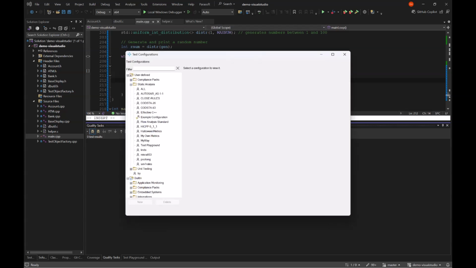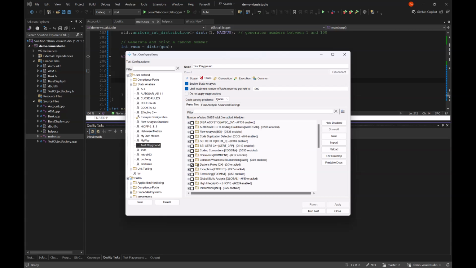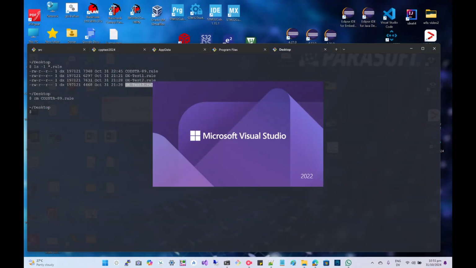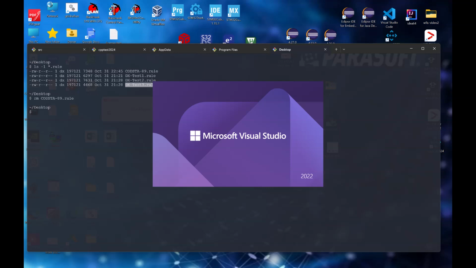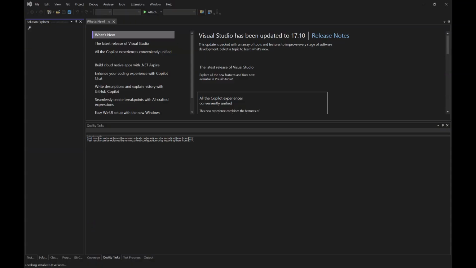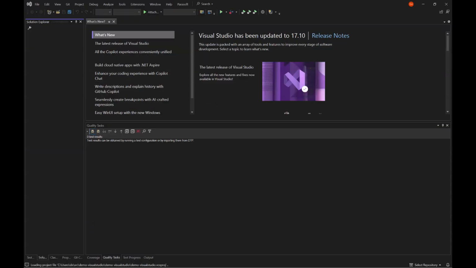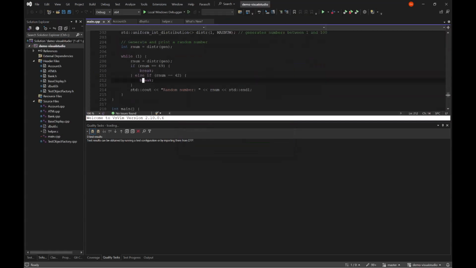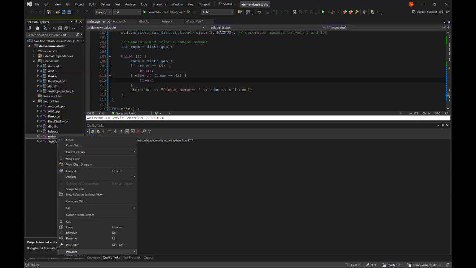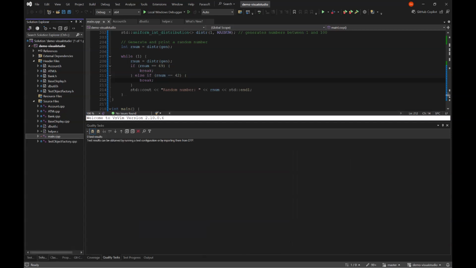So let's go back to the test configuration, test playground. Just to check, let me exit Visual Studio and launch it again, just to make sure that indeed what I think is happening is what is happening here. Okay, now that we started the IDE, let me run the analysis again.